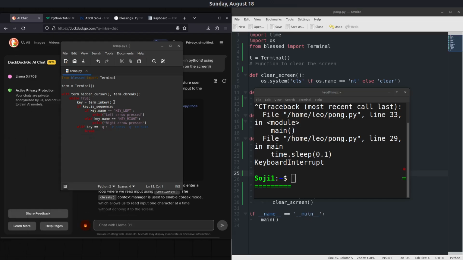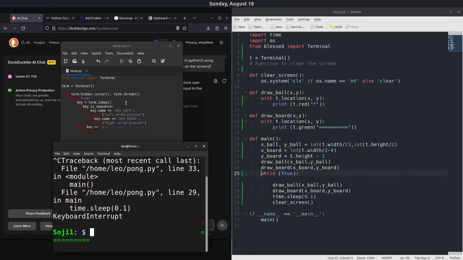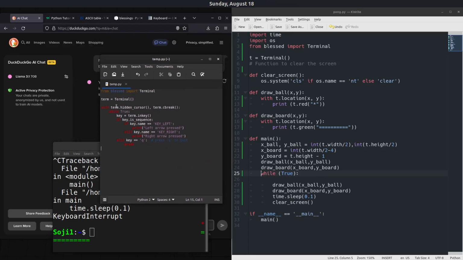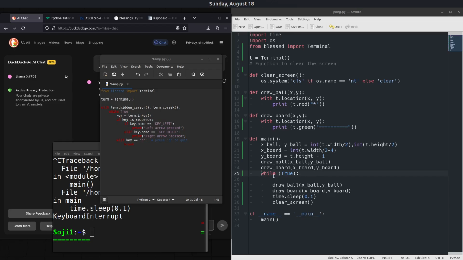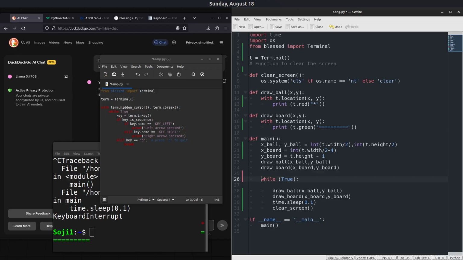So now using this code, I need to change this one. I have Terminal. Well, like I have T. So if I just do this, so while one, nope.